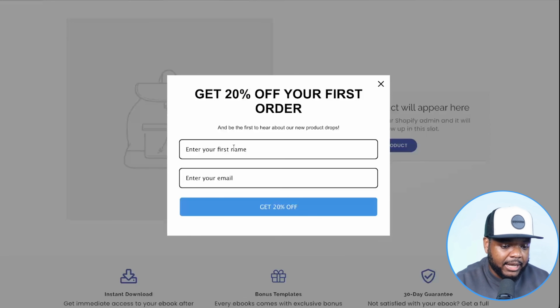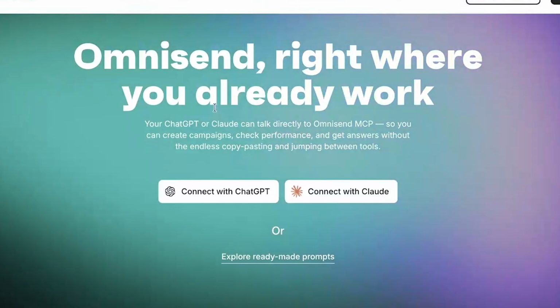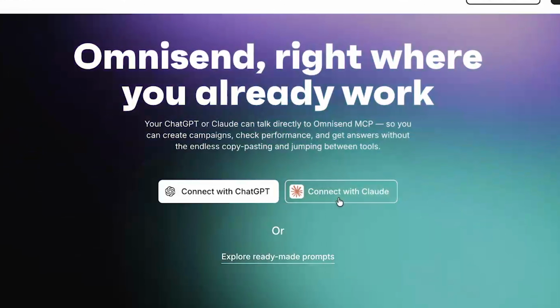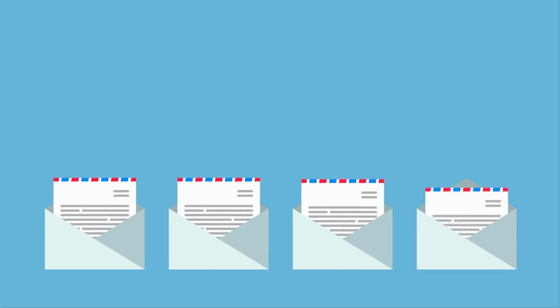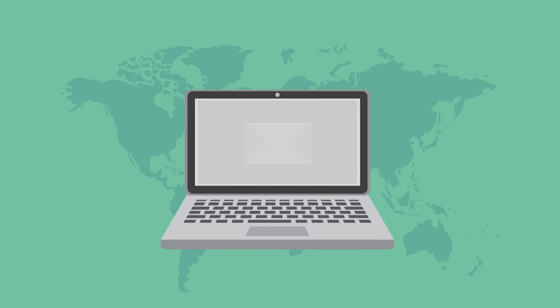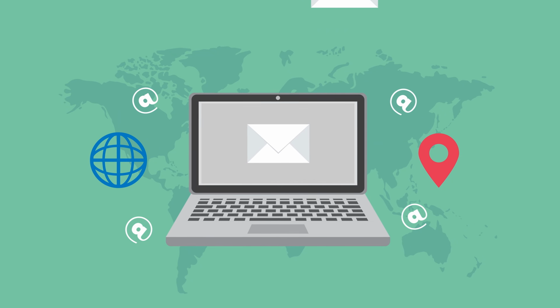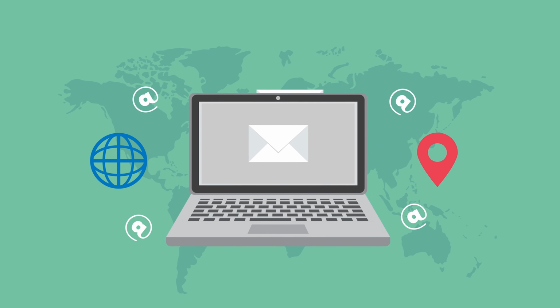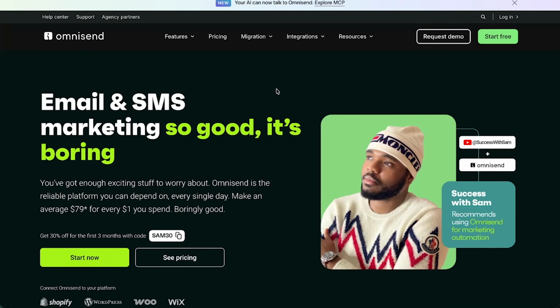Not only that, there's also the email automation side of things as well. Being able to write your emails in advance and schedule them far into the future just takes away so much stress. And the best part is that OmniSend now connects directly to Claude as well as ChatGPT, which means that you can get the AI to write the emails for you. The emails are going to go out automatically, which means that you're going to be able to focus on other areas of your business. All you're going to need to do is just log in from time to time to look at your open rates, your click-through rates, and everything like that. See how much your emails are actually generating you. All of the reporting within OmniSend is seamless.